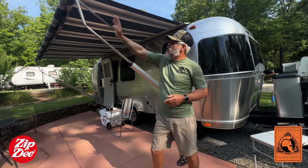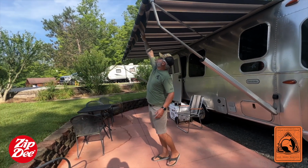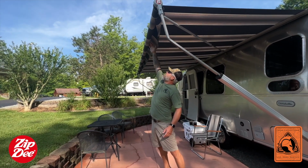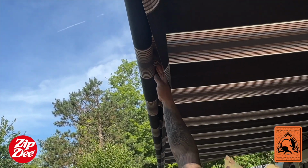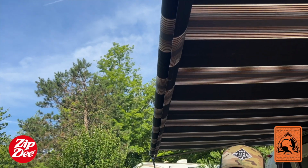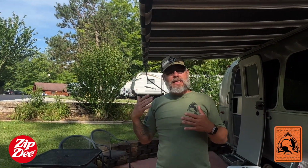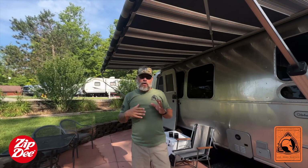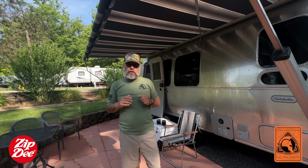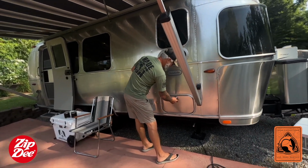But the solar shade basically goes up here, and there are different buttons, the pull-away buttons, and it goes up here across, so that way it really will protect you from the sun during the day. At least it takes a lot of the direct sunlight, as far as the heat of the sun, off of you, and that's why they call it a solar shade, because you can still look through it. So we'll set that up later and show you that as well, just so you'll be able to see that. We'll get in here in the compartment.